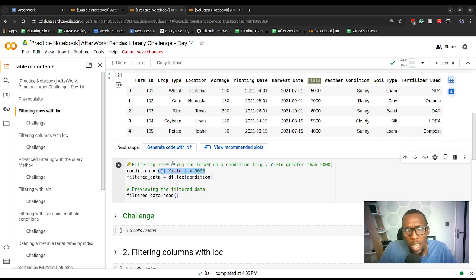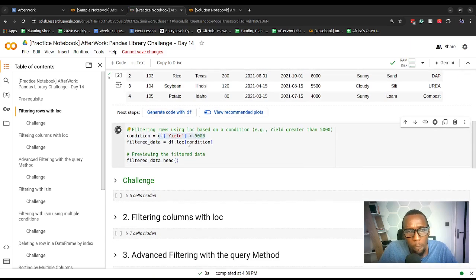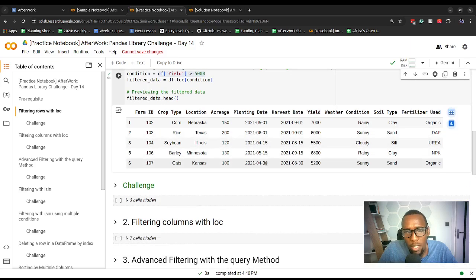So we want to get records with this condition being true, with the yield column greater than 5,000. We save that inside the condition variable, and then we pass that to the loc method. And essentially what we get is the filtered data that contains this condition as true. And that's basically it.